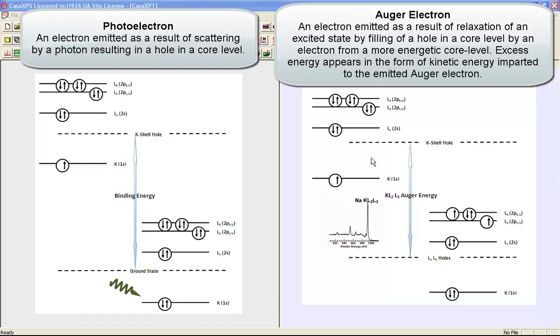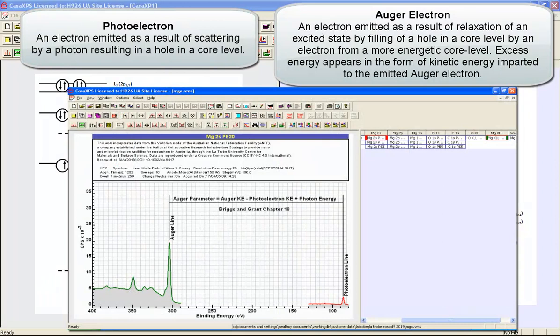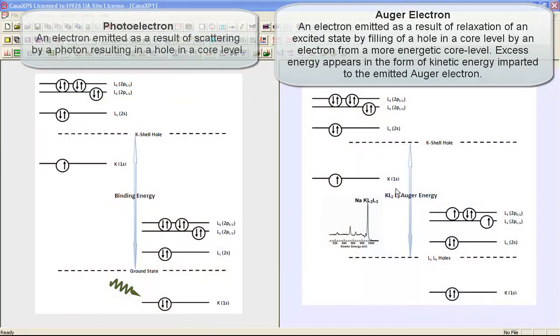There is another mechanism by which photoemission occurs as part of XPS, and that is an excited state relaxes to a lower energy level where an electron drops into the vacant K shell, and as a consequence of this process another electron is emitted. The energy of the electron that is emitted by the Auger process is the difference between the excited state and the relaxed state. These two mechanisms produce peaks in the data, and the difference in the energy of these two peaks, either photoelectron or Auger peaks, will provide information about the chemistry of the material that's being analysed.